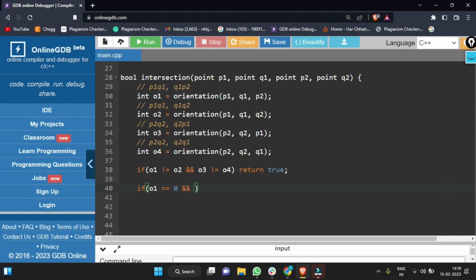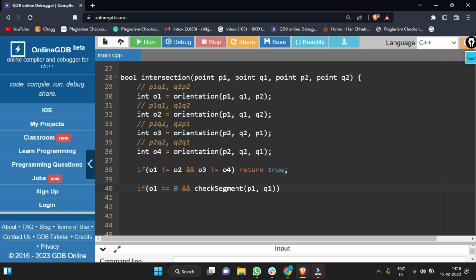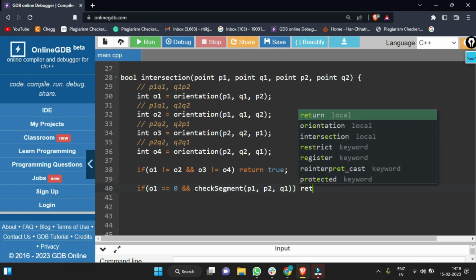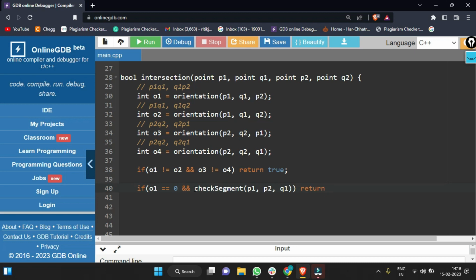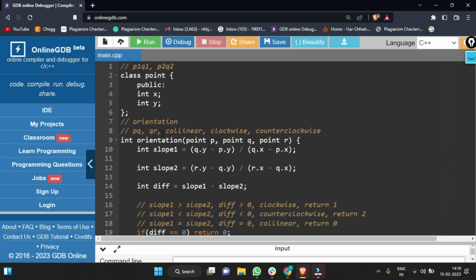We will make a function for this, check segment, in which we check a line p1 q1 and whether the point p2 is lying on p1 q1 or not. Let's write the code for the check segment function and understand the main concept.